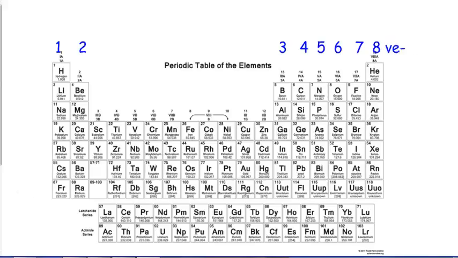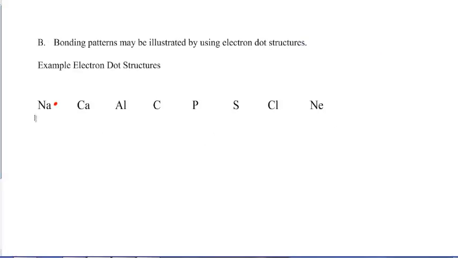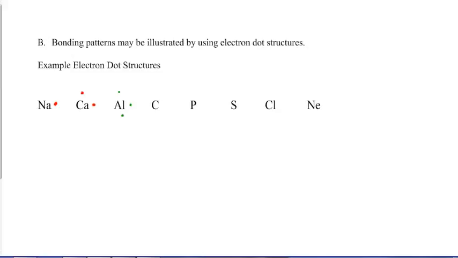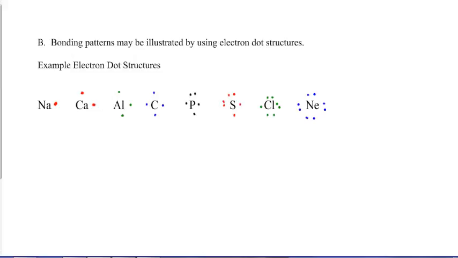So when we do a Lewis dot diagram, we just want to use 1 dot to represent each valence electron. Since sodium is an alkali metal, it gets 1 dot. It doesn't really matter where I put it, although as we do more electron dot structures for full compounds, it'll start to make sense where we might want to put that dot. Calcium has 2 because it is an alkaline earth metal. Aluminum has 3 because it's that first column in the P block. And there's no big surprises here. I put them in order. Carbon has 4, phosphorus 5, sulfur 6, chlorine 7, and as a noble gas, neon has 8.